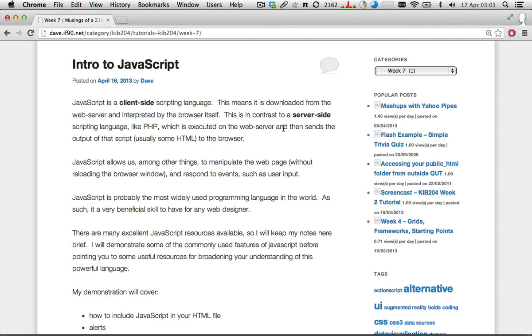JavaScript, on the other hand, is actually downloaded as code from the web server and then run in the browser itself, so the browser being called the client.